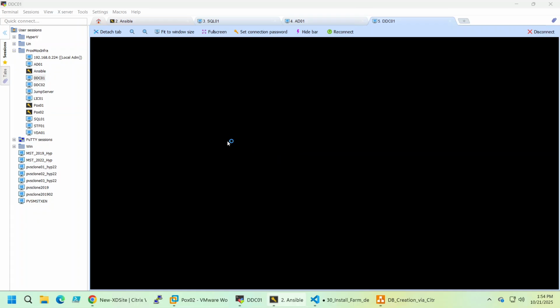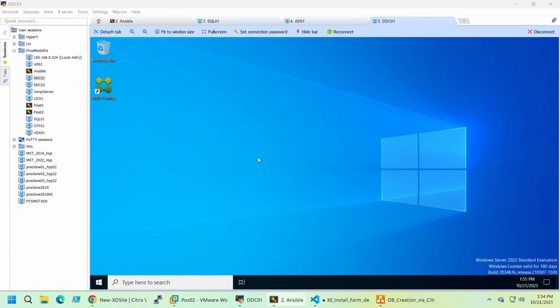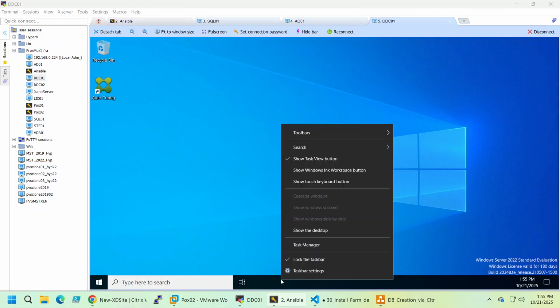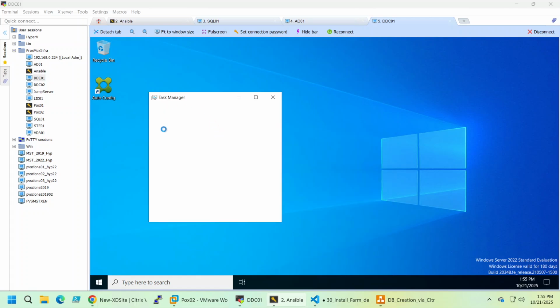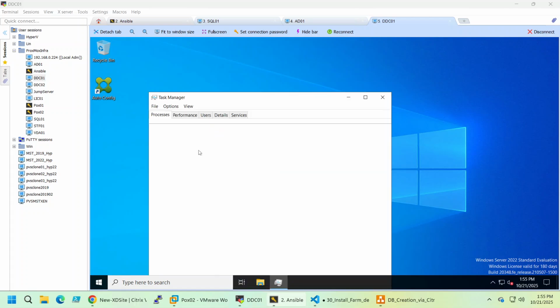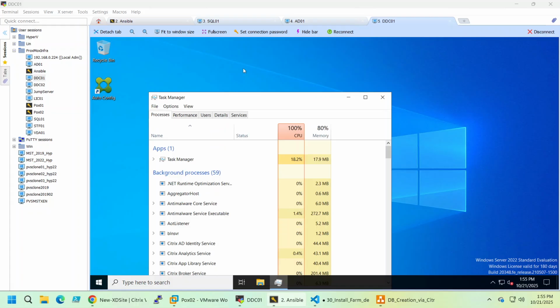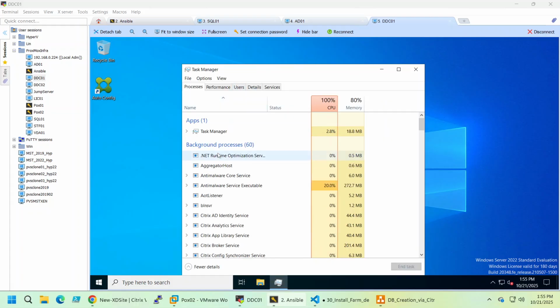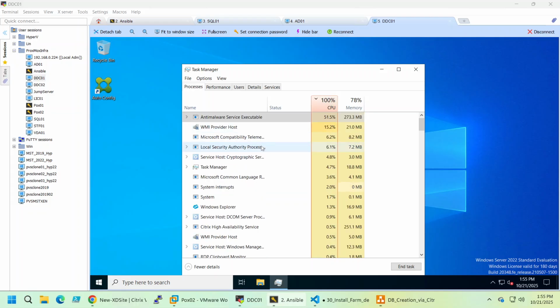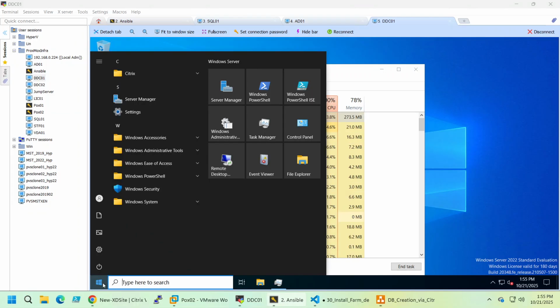As you can see, this is the first time my user logs in because it just got a new profile. Okay, so let's see. I just want to see how the CPU does. It's at 100. Yeah. Anti-malware is eating up all my CPU. Let me see, can I disable it completely?